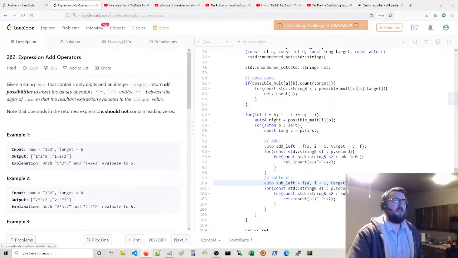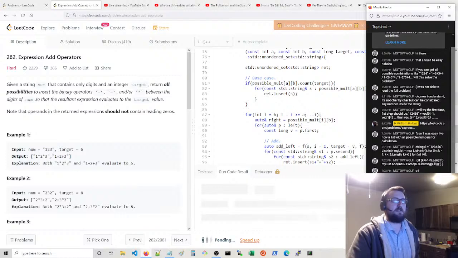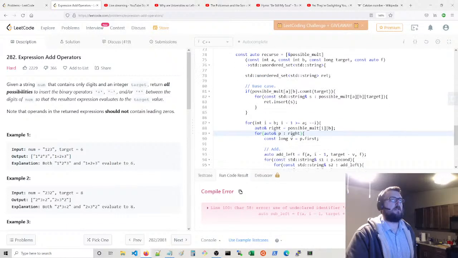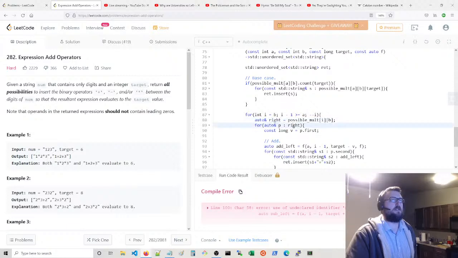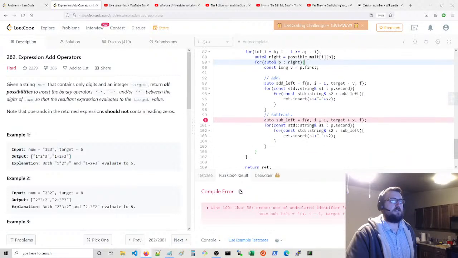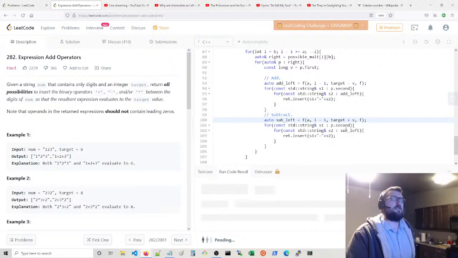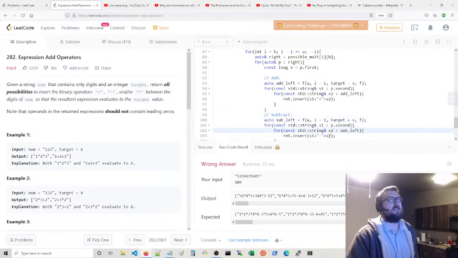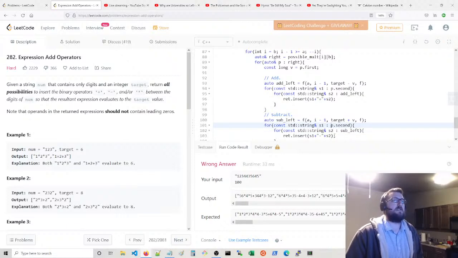Okay, I think that's what I had before. Now, I don't know if this is going to work. I don't know if this is even going to compile. This might, let's see. Right, HP, yes, that's correct. Identifier X. Oh, it's V. X minus Y equals alpha, alpha plus Y equals X, okay. But now this is just wrong. Oh, it goes the other way around now, by the way. For each string in P, second is now the right side and left is the left, you gotta swap these two. I think that's the issue.